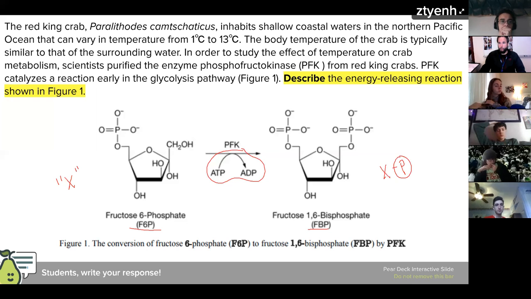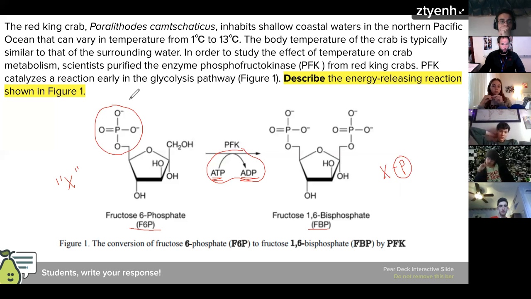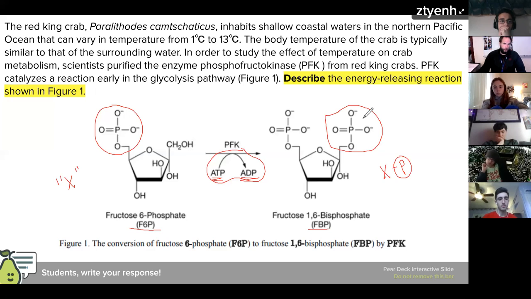A question just popped up. When we see on the diagram where the phosphate group comes from, well, I think that stoichiometrically, if this is ATP and this is ADP, we've lost a phosphate group. Originally, fructose 6-phosphate had one phosphate group, right? What we've done is added a phosphate group to fructose 6-phosphate at that position. Okay, that's the first carbon for what it's worth. So that's going to form fructose 1,6-bisphosphate.